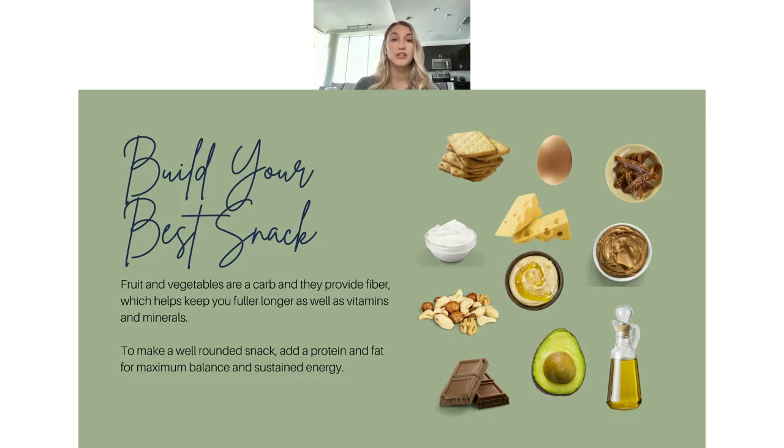Just keep an eye on those because usually low fat products by nature have more carbohydrates, especially if it's a flavored item. I would just take a peek at that. Not a bad thing, but that's how marketing and consumer confusion creates confusion when we're trying to create these well-balanced snacks. Cheese, protein and fat, primarily a fat though.